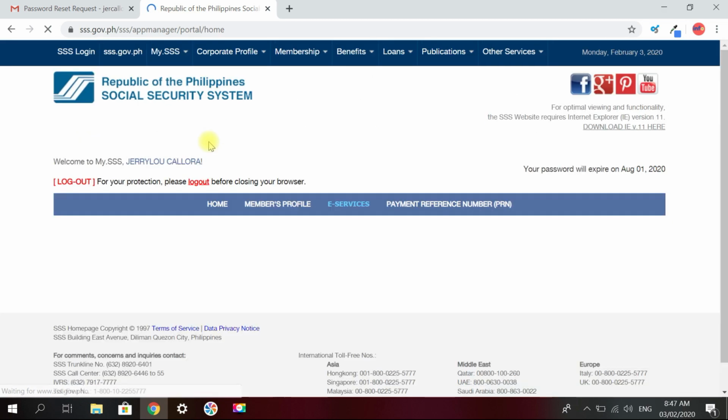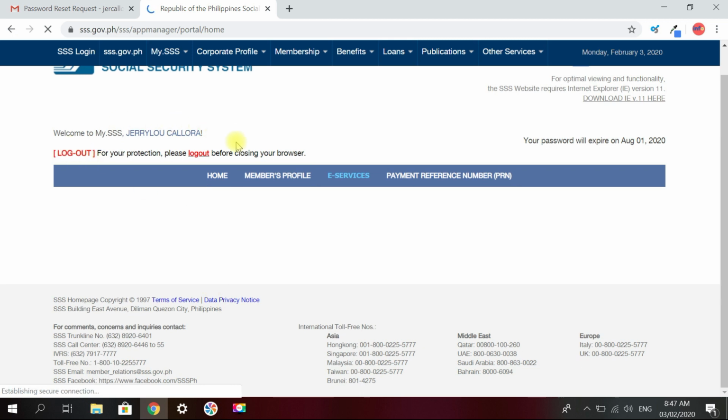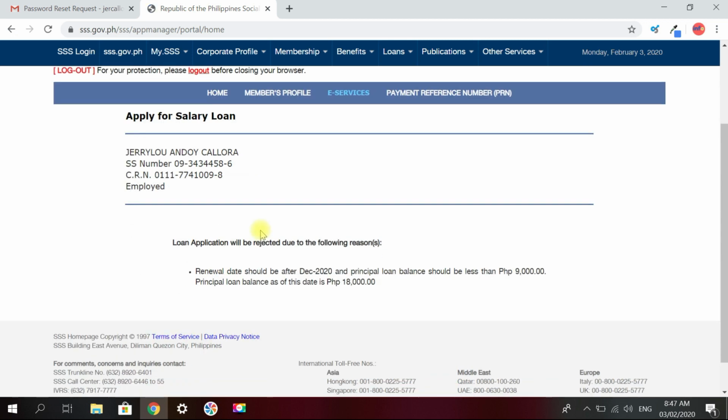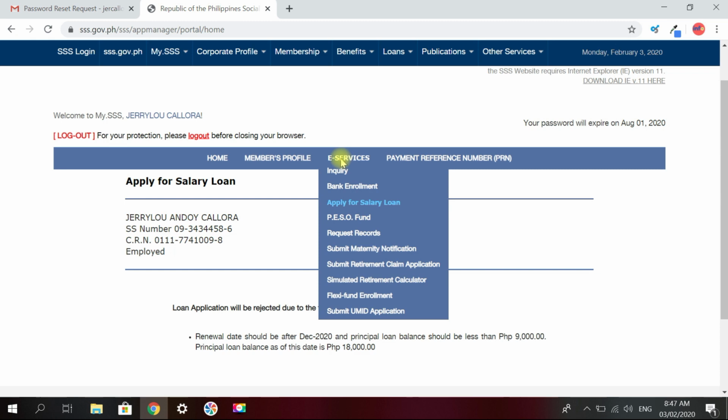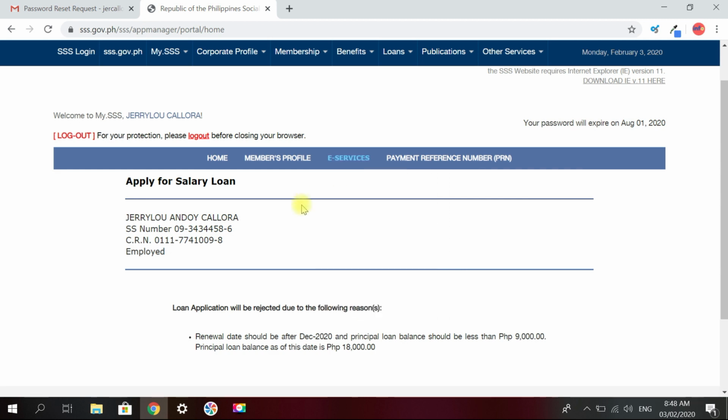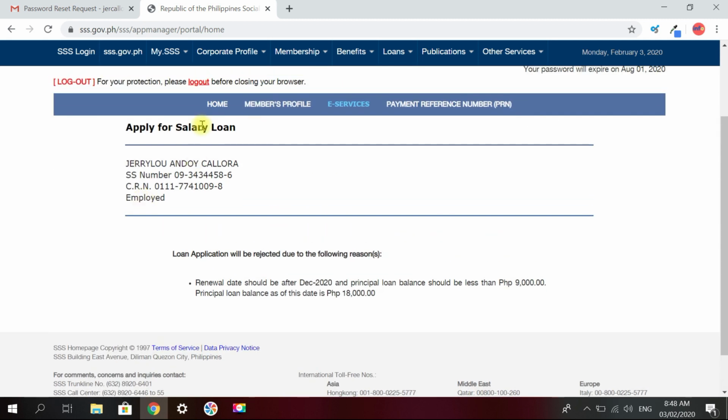Alright, go back to home and then go to your SSS account. So this is your SSS account. Go to your e-services and click on apply for a cash loan. If you click on apply for a cash loan, this page will pop up, and then you can exactly know if you are eligible or not.